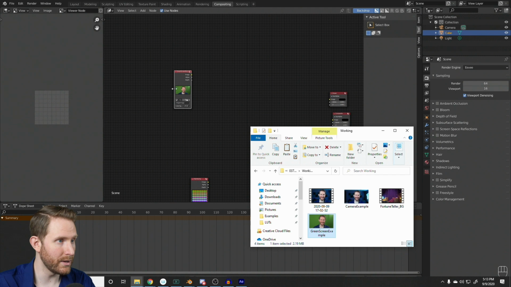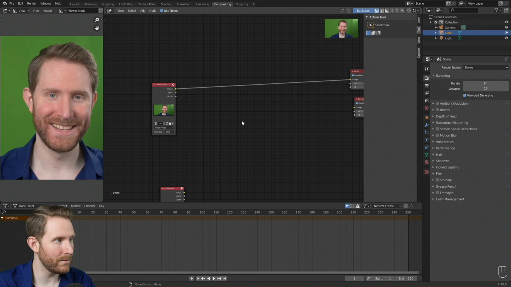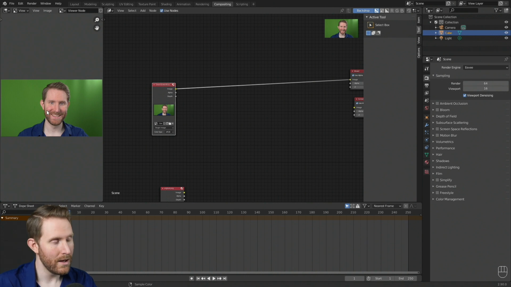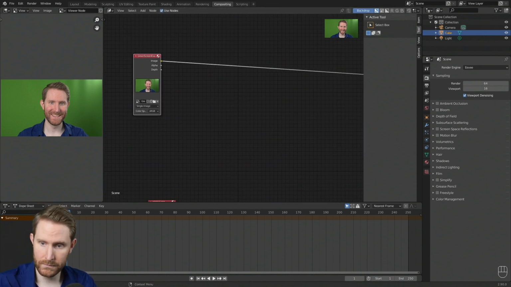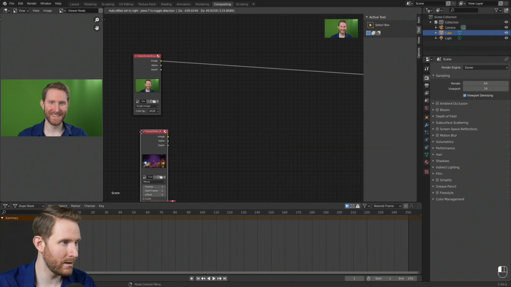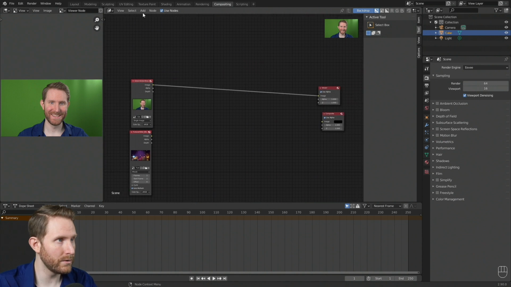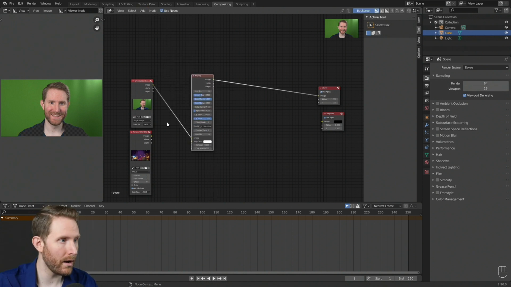Here I've recorded just a green screen footage example, or an image in this case. And if I drag that into the viewer or hit Control Shift on it, you'll notice that we now have our green screen. But if we color grade just our green screen camera, we have no idea if this is matching our background or not. So to bring our background in, I'm gonna go ahead and drag that in. We can mix, we can do some green screening in Blender and color grade just us to make sure we're matching the background. So if I go to add, matte, keying, there are a whole bunch of different options. I found keying to be the most useful, and plug our image into that.